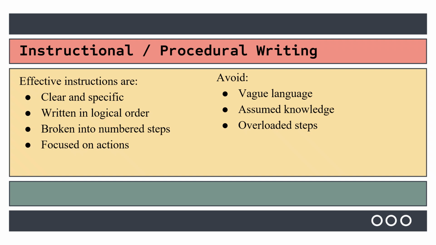A major focus of this course has been instructional and procedural writing. Effective instructions are clear and specific, written in logical order, broken into numbered steps, and focused on actions. Poor instructions often rely on vague language, assume prior knowledge, and overload users with too much information at once. This is especially important to remember for your instructional project.